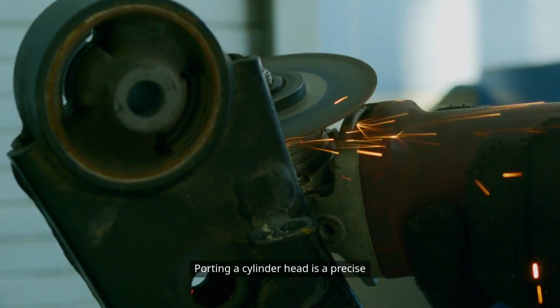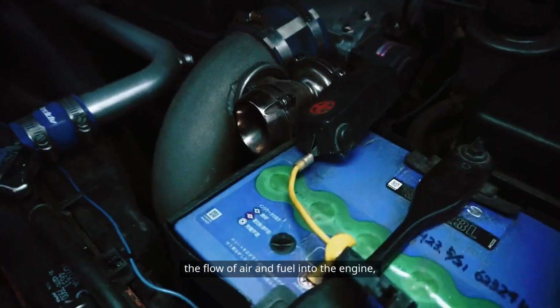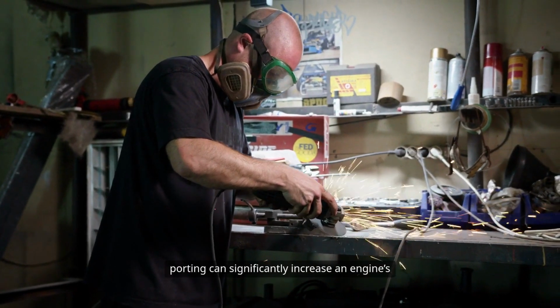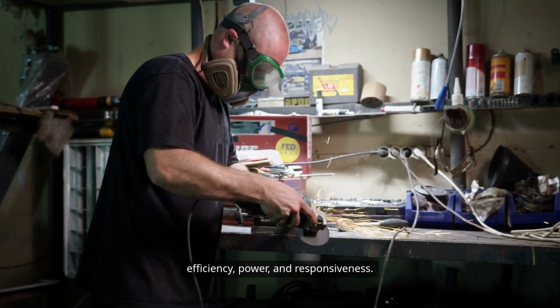Porting a cylinder head is a precise and intricate process aimed at optimizing the flow of air and fuel into the engine and the exit of exhaust gases out. When performed correctly, cylinder head porting can significantly increase an engine's efficiency, power, and responsiveness.